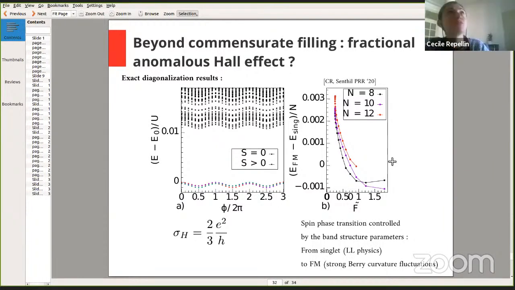Let me just think for one second. Yeah, it should be 12 to have a 2/3 filling. Whatever n is in this graph, it is that many lattice sites you have in your simulation, right? Yes, but lattice as in superlattice. Yes, I understand. And then you have effective parameters, which are some hoppings in the superlattice and that kind of thing.